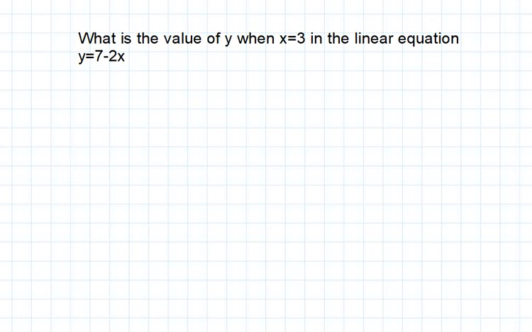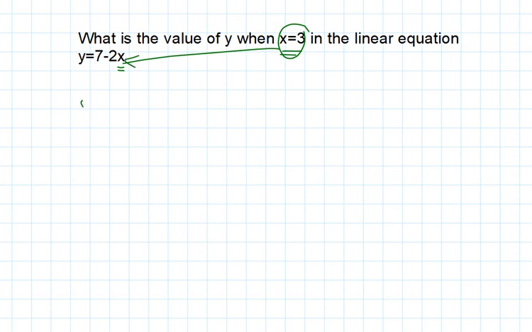Hello class, so let's look at a question here. This question asks what is the value of y when x equals 3 in the linear equation y equals 7 minus 2x. So when you have a question like this, what you want to do is replace the x value in the equation with the given value of x and find out what y is.